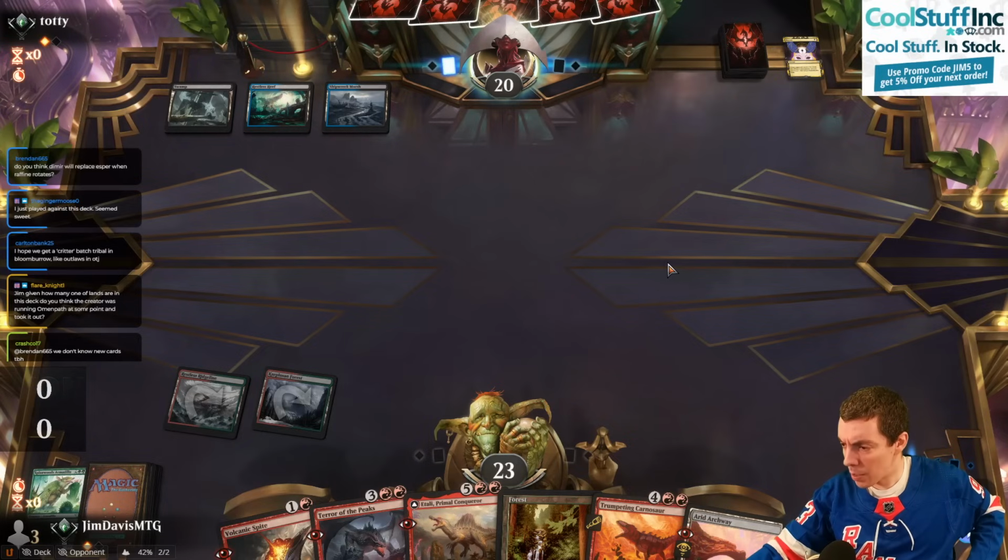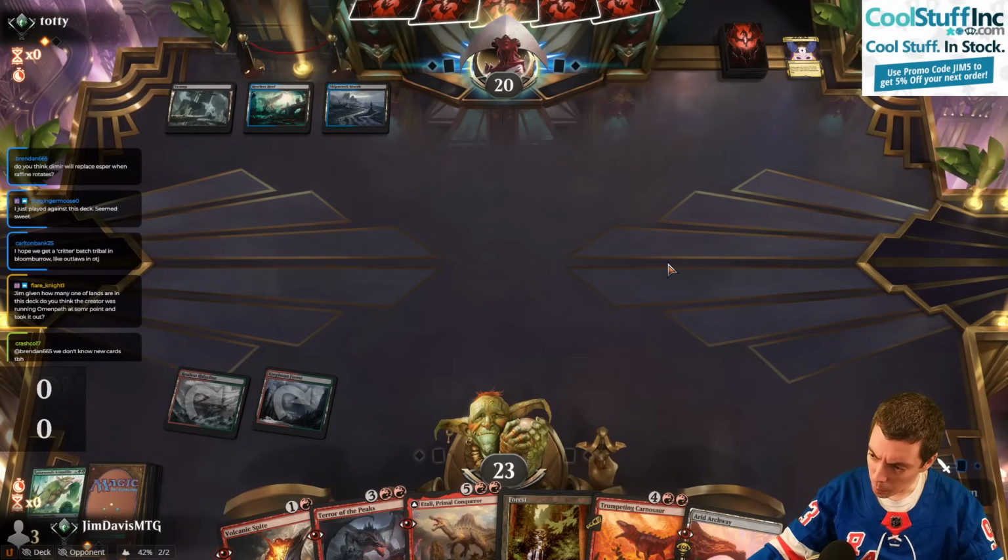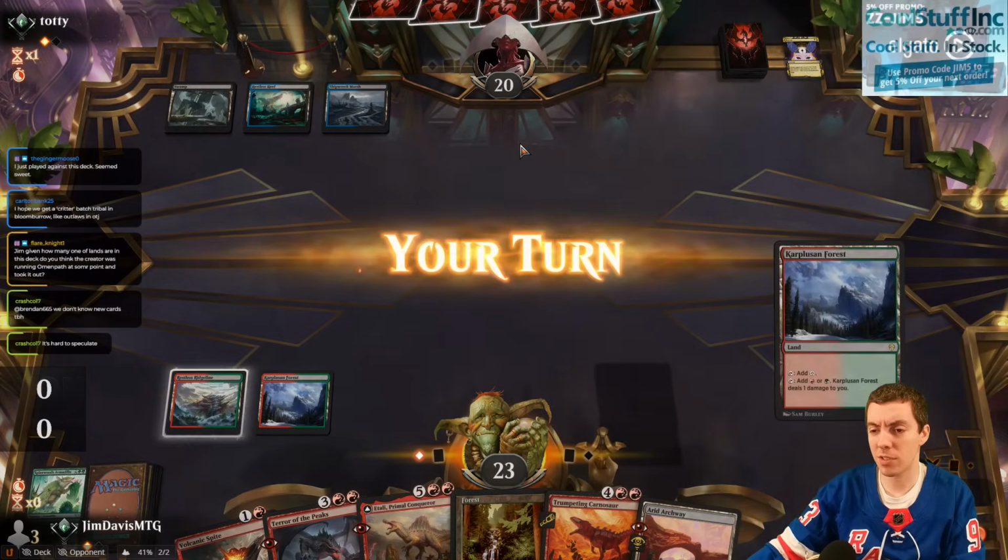Flare Knight says, give how many 1 of lands are in the stack. You think creators running Omen Path at one point? I don't think so. I think it's just coincidence. You just have 1 of each desert and stuff.